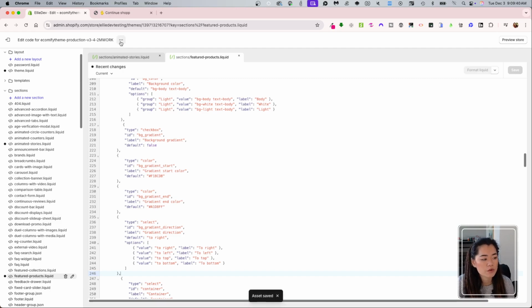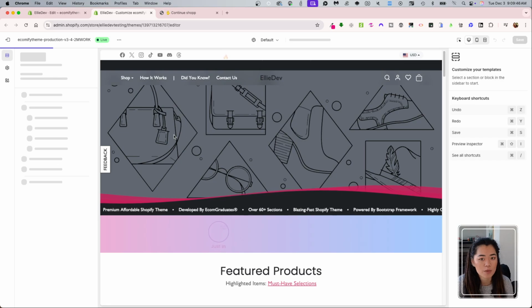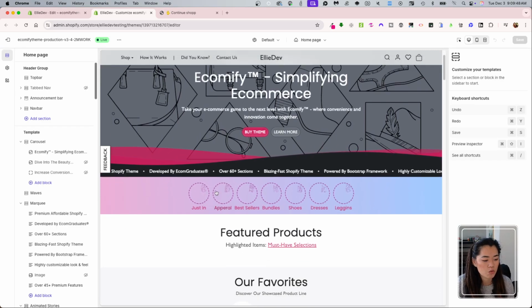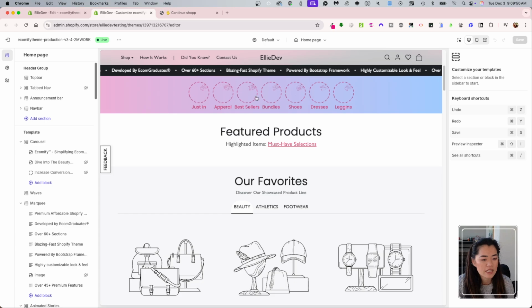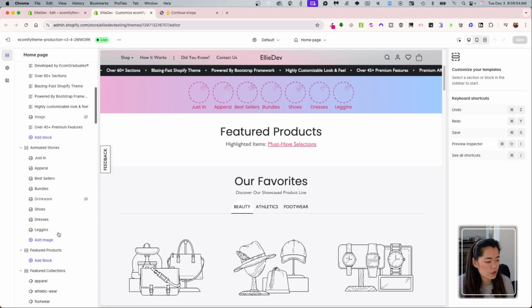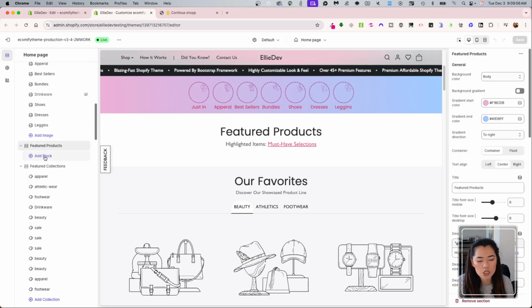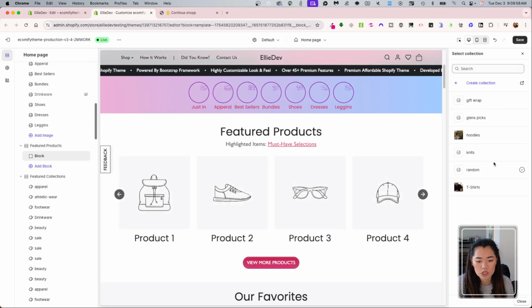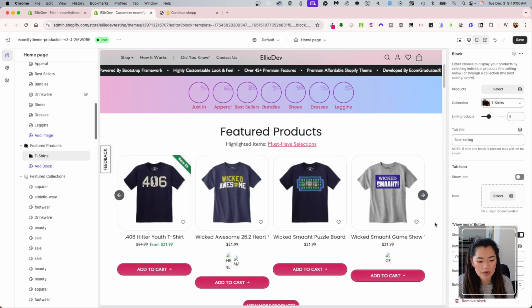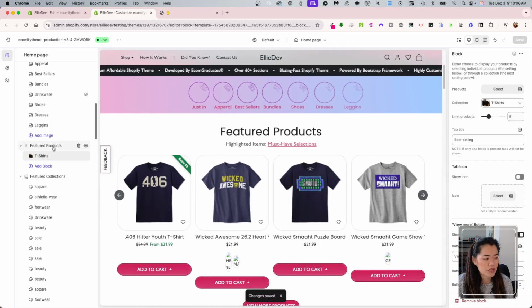Now what we want to do is go into the customizer itself. We're going to go into the customizer, make sure that Shopify updates. And so what we really want to do is get this nice option with this gradient here. So we're going to go into the feature products, and let's just go in and add something to display here. Again, this is on my demo, so it's just a demo.